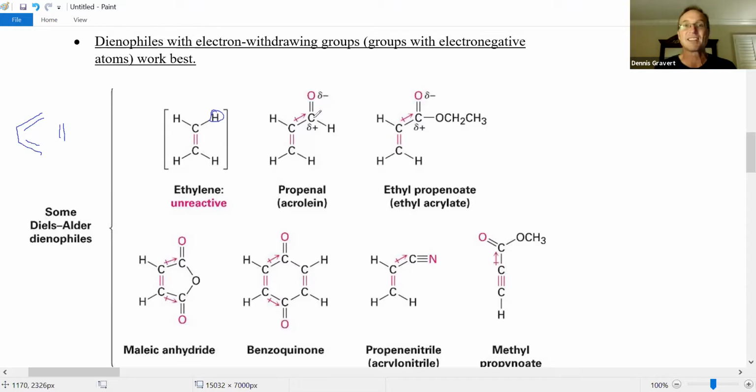They flow towards oxygen, making this carbon slightly positive, which will then attract these pi electrons over here, and they start flowing this way as well. And it turns out if this alkene, the dienophile, is short on electrons, it's more willing to go out and grab these pi electrons here and make the Diels Alder reaction go. At least that's my rationale. So if you put electron withdrawing groups with nitrogen, more electronegative than carbon, or oxygen, definitely more electronegative than carbon, those are electron withdrawing groups. Okay, so all these work well.